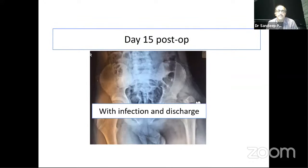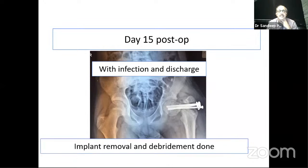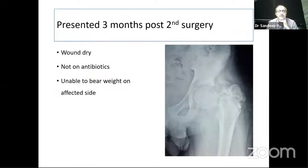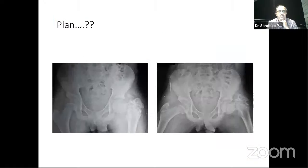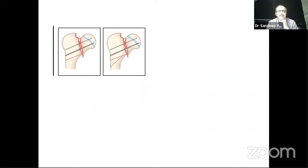15 days post-op with infection and discharge, the whole thing just collapsed. So a non-union in India also happens because of infection, repeated surgery within the first 8 days. So implant removal and debridement was done after the wound was dry and there was a varus non-union there. So again, the planning here would be to do a valgus osteotomy and an in-situ fixation.